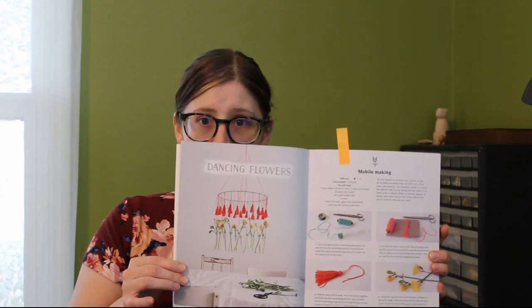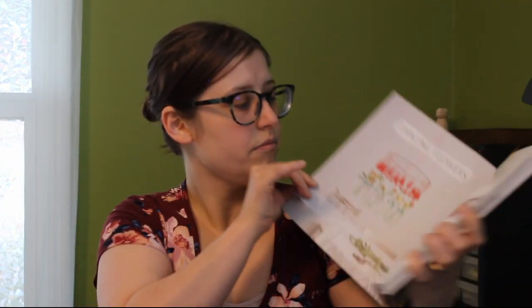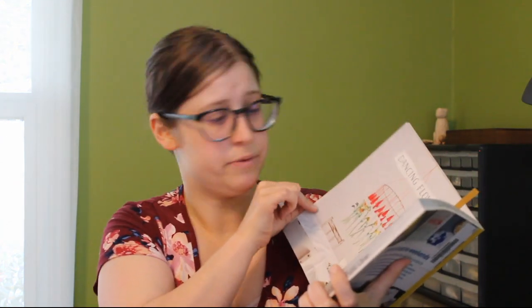The craft that we're going to be making today is this mobile. It involves real flowers, and it involves basically a lot of things that we can modify, and that's what we're going to do. So first I'm going to tell you the items that I'm using, and then we'll talk about substitutions as we go through the craft. So I'm going to be using the inside of an embroidery hoop. This is an 18-inch embroidery hoop circumference, and it's nice and small enough to scale down this project so that I can hang it up in a window.